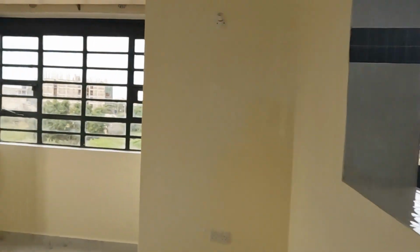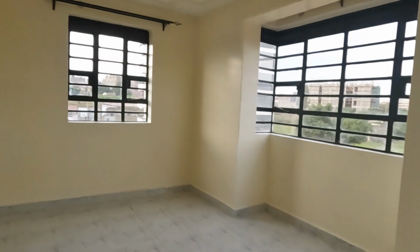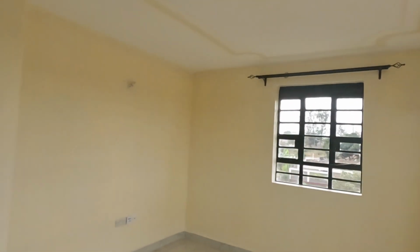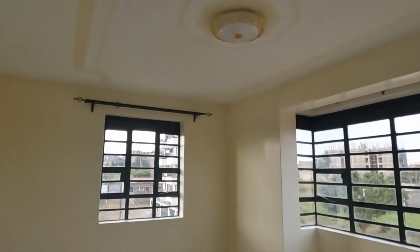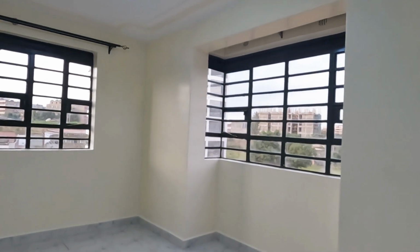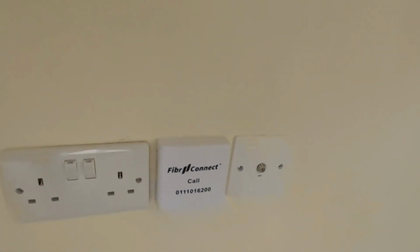And then now the last but not the least area is the lounge room. And this is the size of the lounge room. It's bigger than the other one. Amanyim nonaje, guys. For me, I saw it to be bigger. And it's so cute also. Right? And the windows are so huge. Ziko kubwa vizuri. You know, well designed. Fiber kama kawaida, I told you, even from day one, I told you.